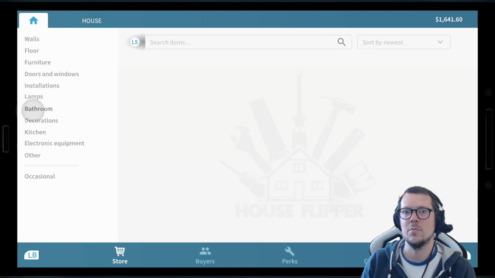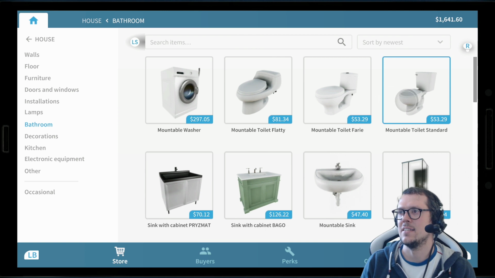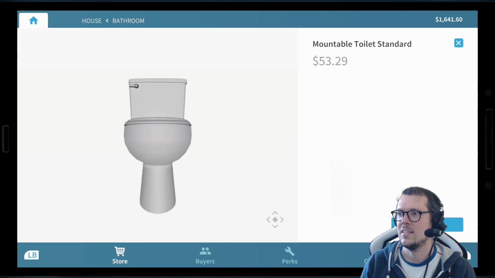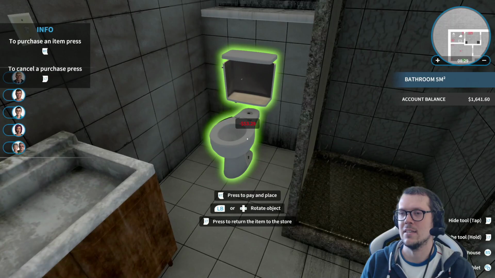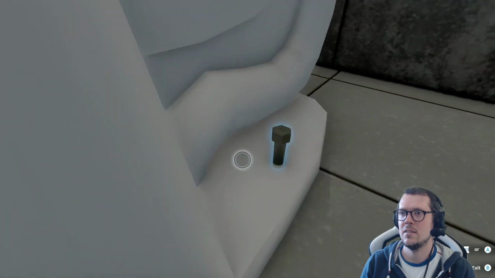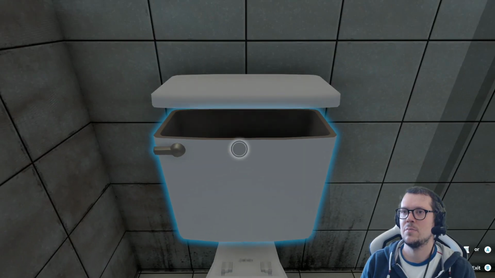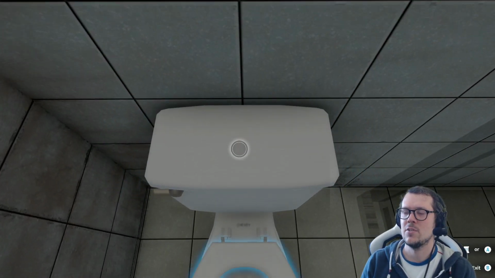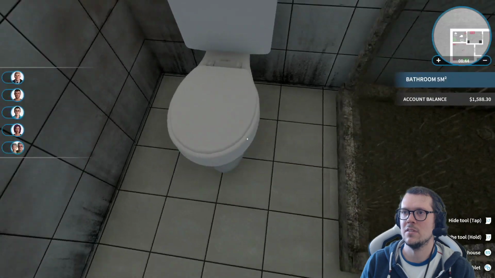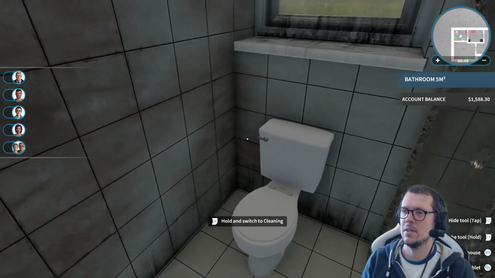Right. Bathroom. Toilet. Mountable toilet. Flatty's expensive. I'll have standard, please. Thank you. Bog standard. Literal bog standard. There we go. Let's get those screws in. The best thing about this is it's pre-cleaned. I bet you never thought you'd tune into an Xbox channel and be watching someone construct a toilet. We have featured House Flipper before, actually.